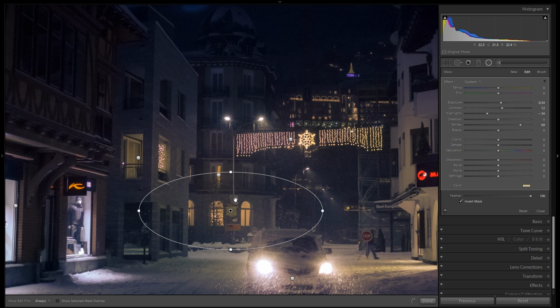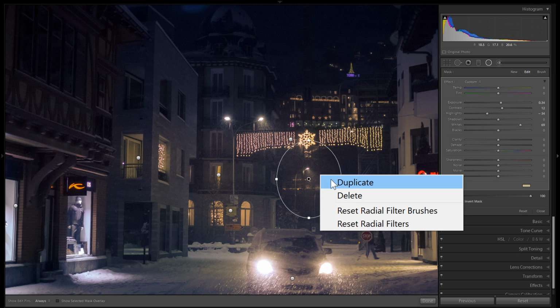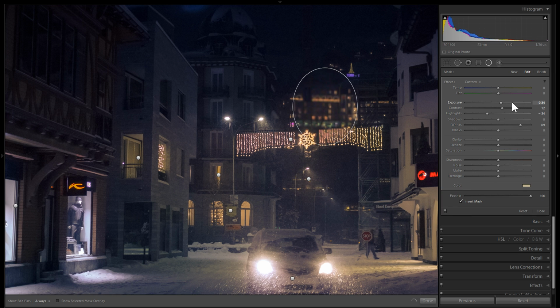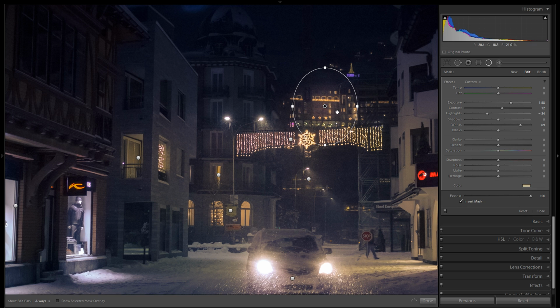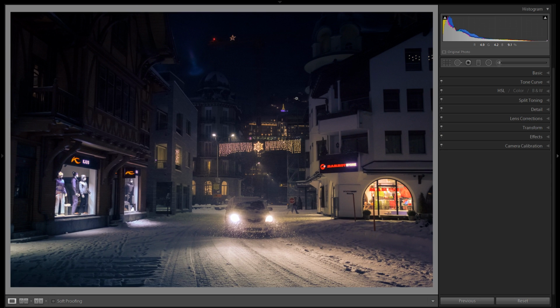Some of these filters might overlap with one another, but it's really not a big deal, don't worry about it, just go over all of the light sources with, once again, a relatively low adjusted filter, because you don't want to have crazy plus exposure and crazy color, and just do that with every single window and every single light, because then you will just make it look too much, too unnatural. This is just the first step of the entire adjustment, so you want to keep it relatively neutral and relatively natural. So then right click duplicate, maybe also another one, just a very small one over these lights in the very far away background. Alright, so I think I've covered everything here.